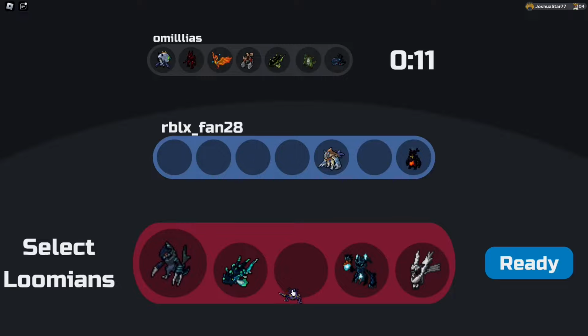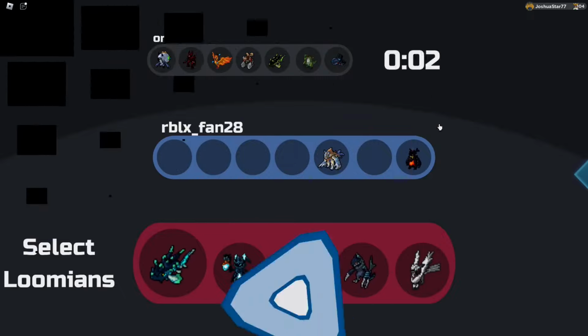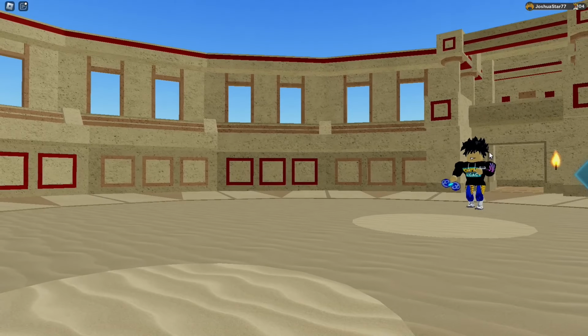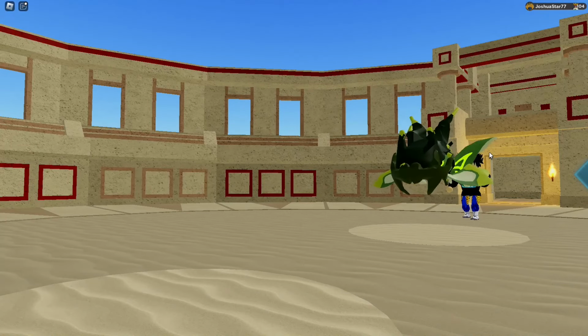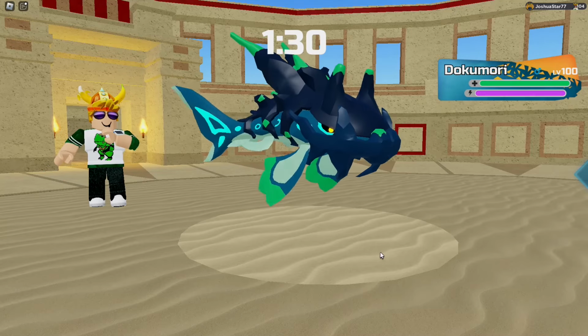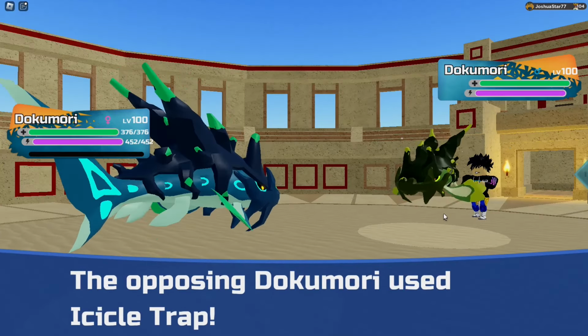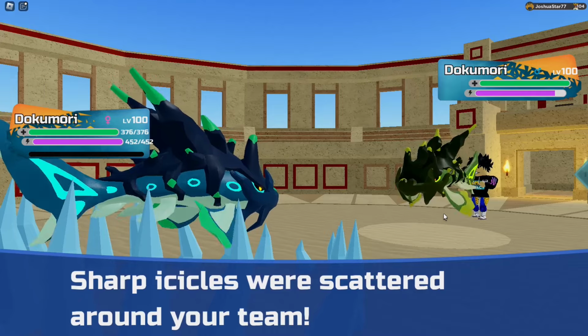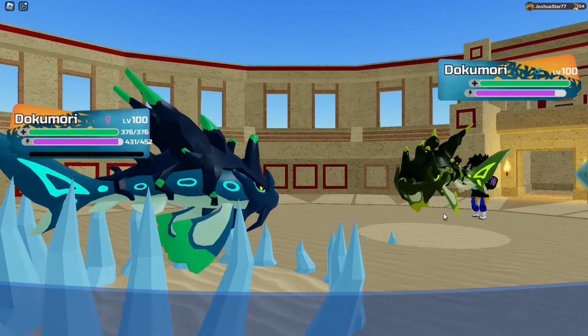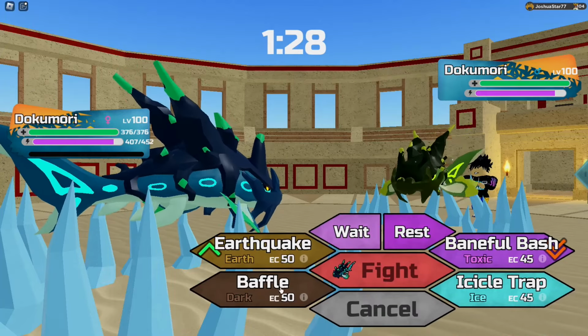Let's lead off with... I'll lead off with Dokomori. Probably a bad idea, but let's do it. If I do it on the Lashent, that might not be terrible. Oh no, we let Dokomori be Dokomori. That's kinda not what I wanted. We both get to place Icicle Traps. That is worst on me because I actually didn't bring Tartiki, so that ain't great.